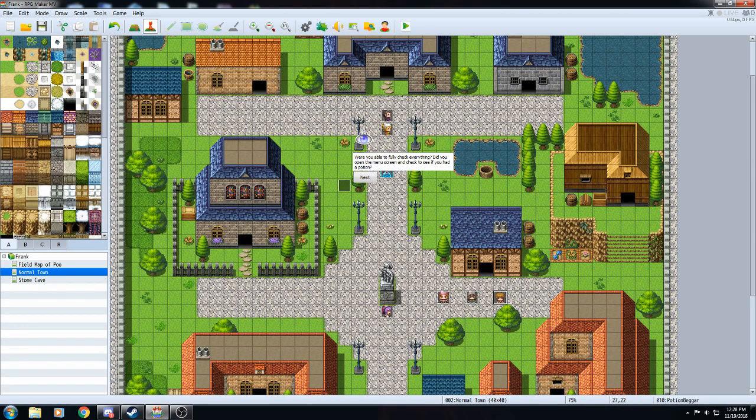Were you able to fully check everything? Did you open the menu screen and check to see if you had a potion? Yes. Just again, check our other conditions. No. Well done. We'll now move on to step two. To the next step, part two.